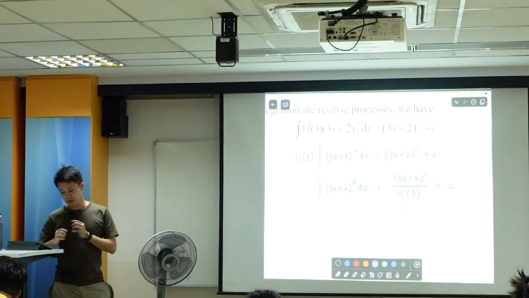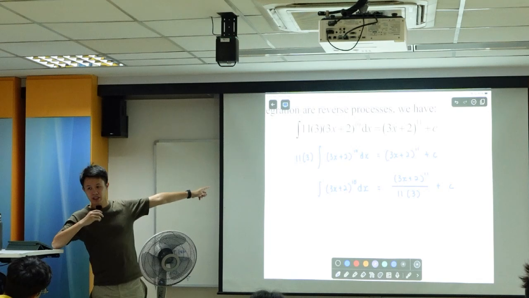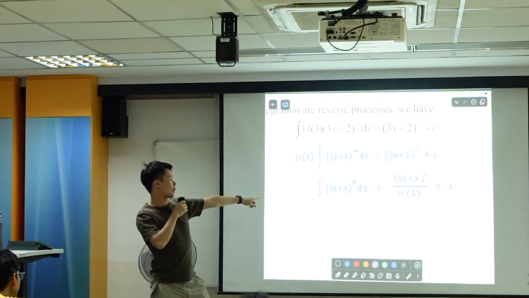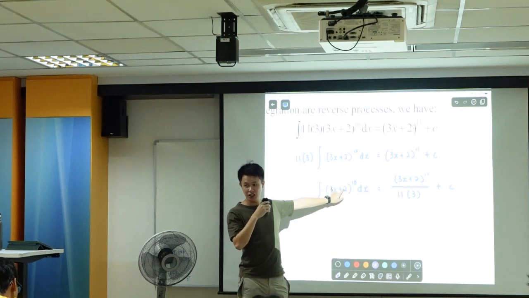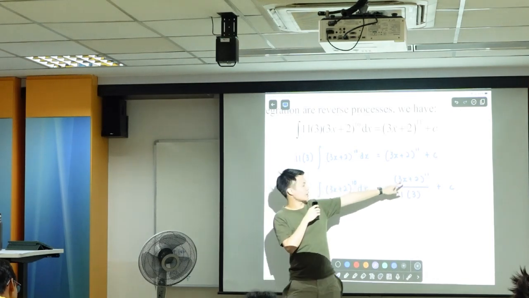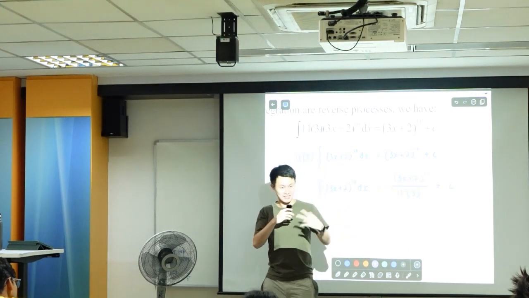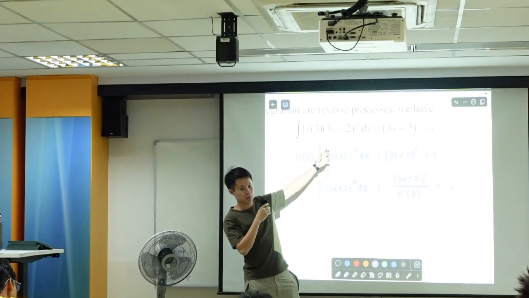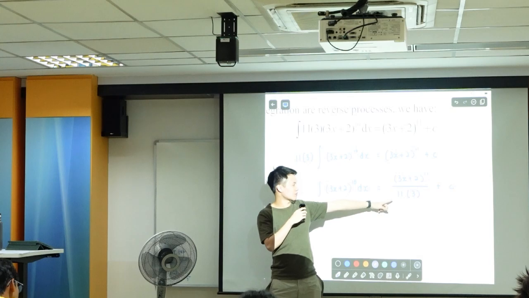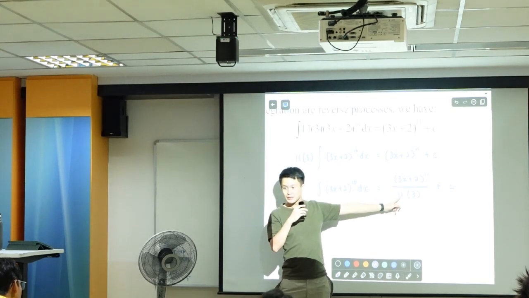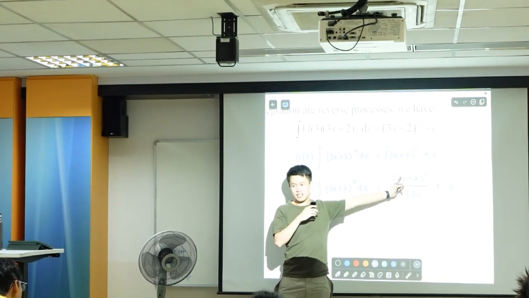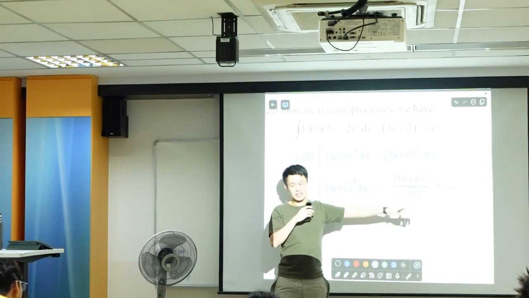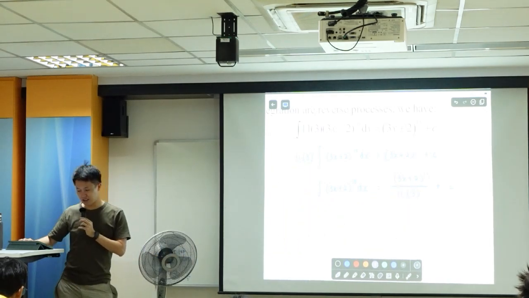So, let's look at this now. If I integrate a power function, do you see that you actually keep the function here? Your power increases by 1. It's the opposite of differentiation again. Then, instead of multiplying, you divide. What do you divide by? You divide by the new power and the differentiation of 3x plus 2, which is 3. Can you see the link here?